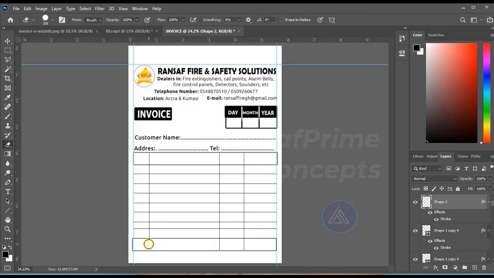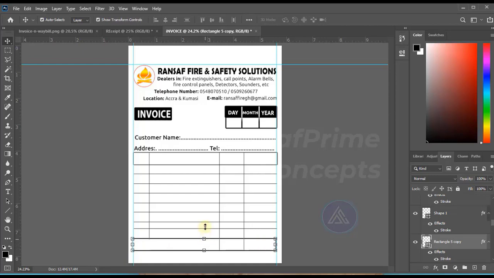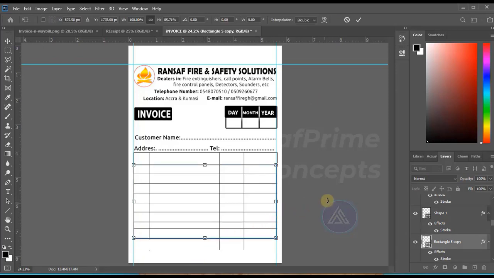So only this. Now let's send this rectangle backward so that you will get the cover on the invoice, the border line. All that you have to do is clean these things from here, or if you don't want to clean it, it's simple. Still bring it up. I did not click on the shift. Bring it up like this.